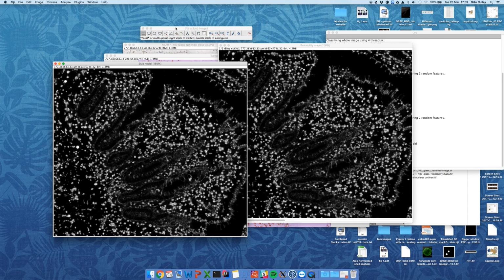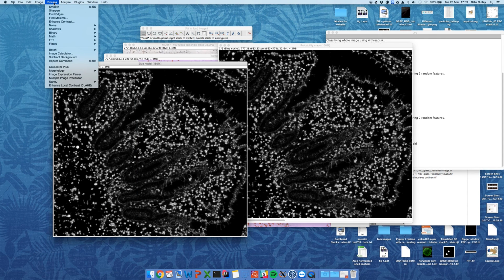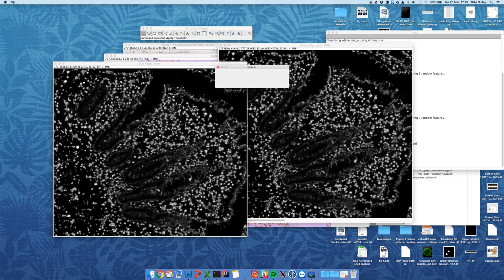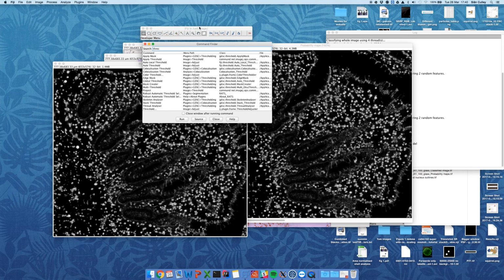Next thing we want to do is threshold this image. So we basically want to say anything below a certain probability is not a nucleus and we don't want to measure that. The way we do that is, I only know these shortcuts, so I need to remember how to get there. Image, Threshold, Apply Threshold. That's almost certainly not how you do it because I don't really get that message. Another thing you can do in Fiji is if you press Control-L, you can actually search for a command, which is really great if, like me, you can never remember how to do your thresholding.